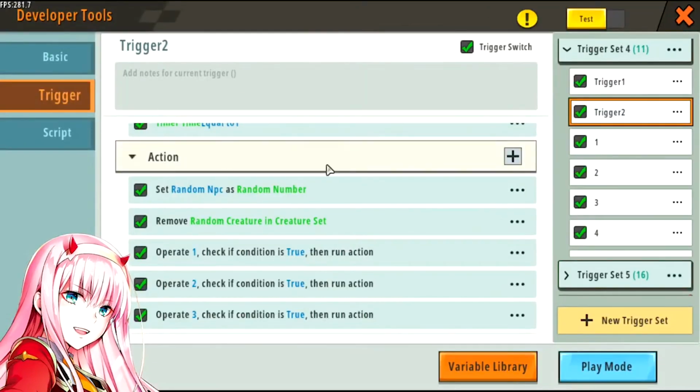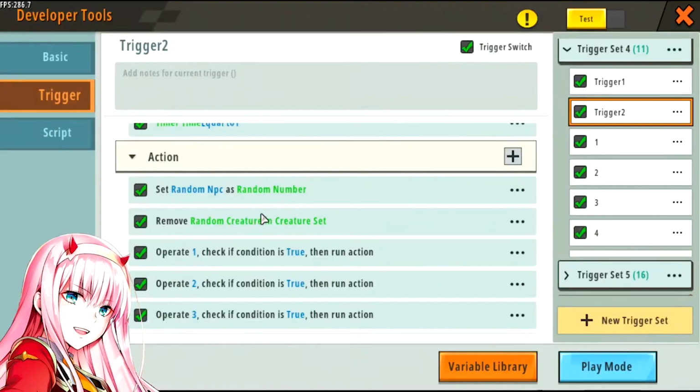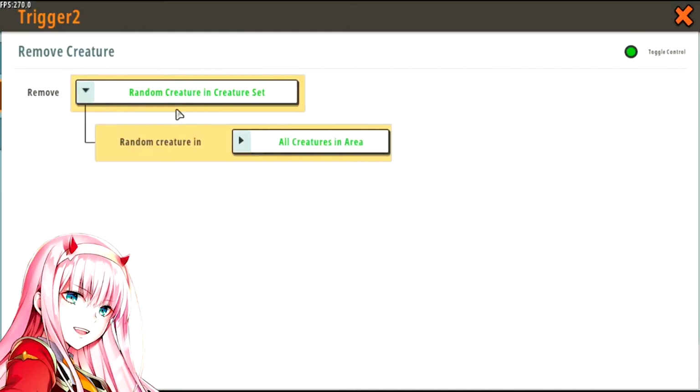So now what we want to do is this second action. Okay, so remove random creature in creature set. I will show you what this is. This action basically removes all of the creatures in the region you have selected.